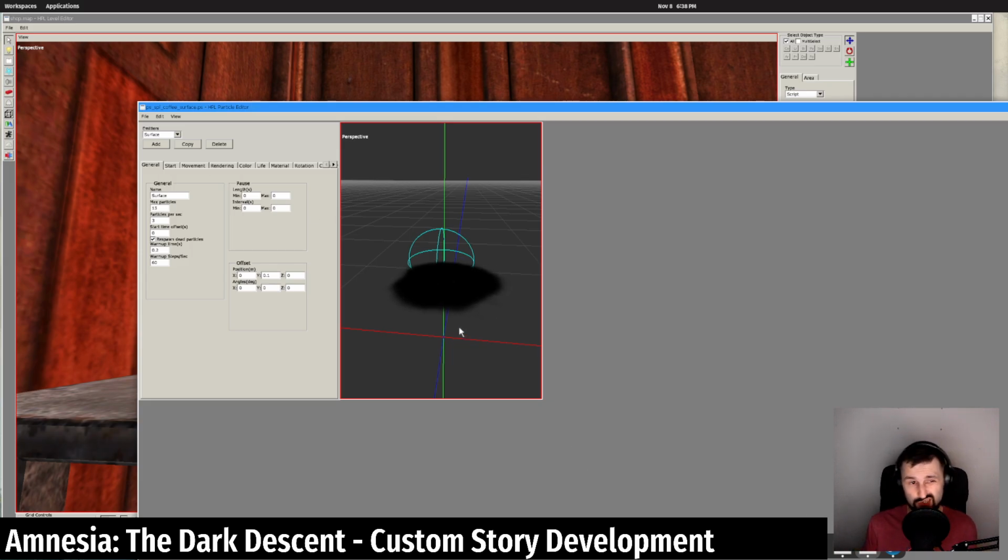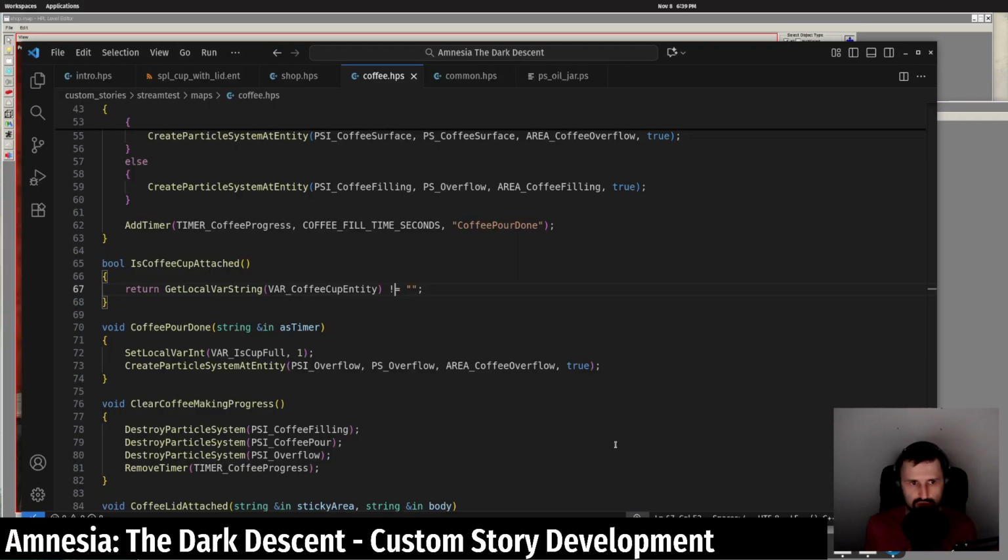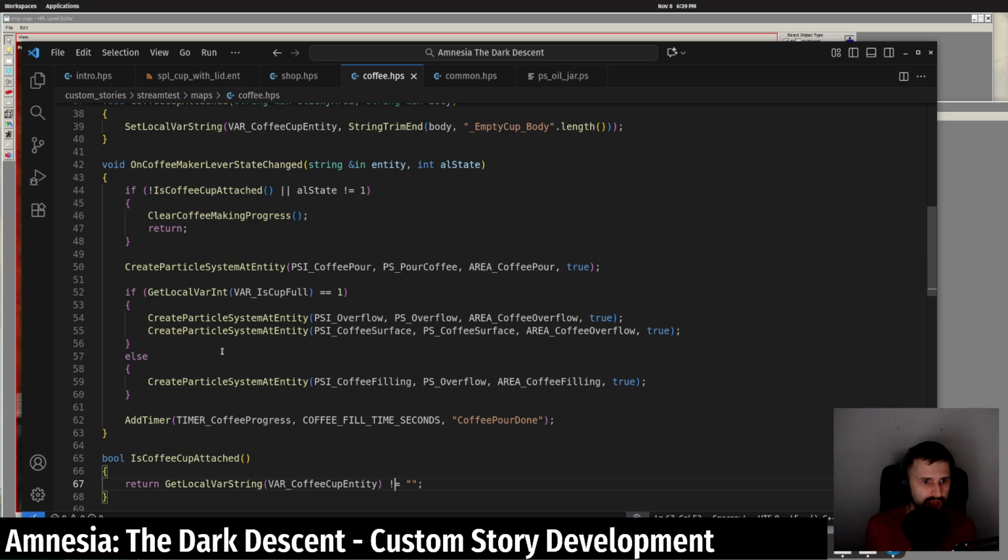But it's looking very cool. Oh, maybe it shares the name. Maybe that's the issue. Coffee surface. I don't believe it, but let's be safe, right? So coffee surface. But let's also try and not create the other. So the overflow. We're not going to make the overflow.